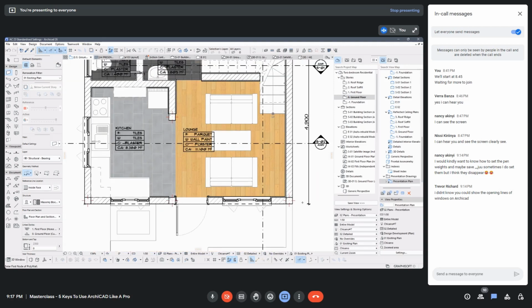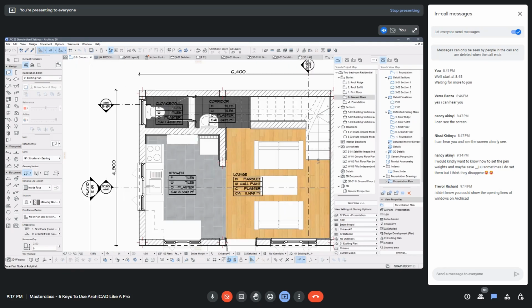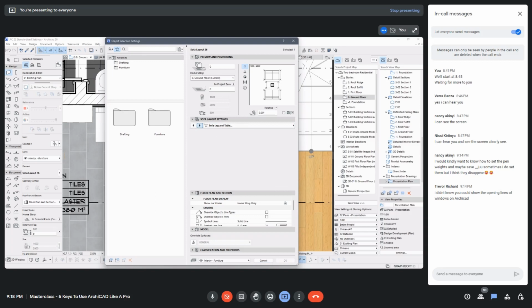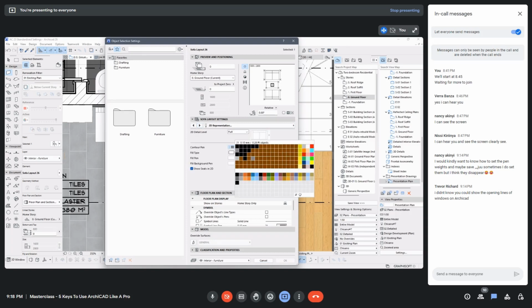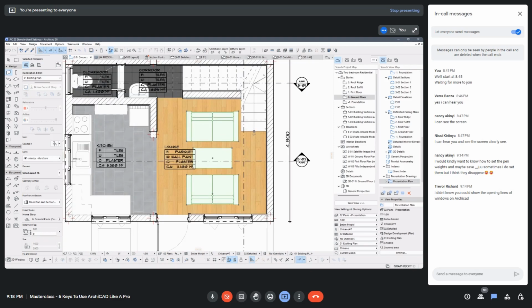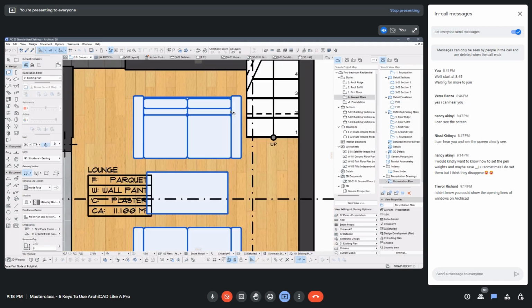But then now we want to have view specific settings. We want to start altering these settings one by one. Something as simplistic as this furniture layout here. The contour pen is 0.1, pen number 21, 0.1 gray. But if I'm showing a finished plan, maybe I want this furniture to be more highlighted. So that's why you see, and now it's changed.